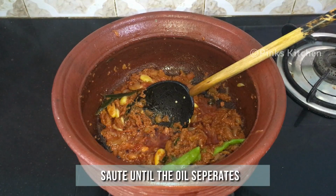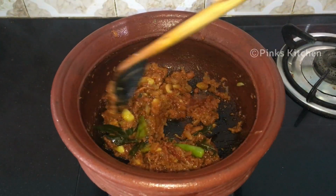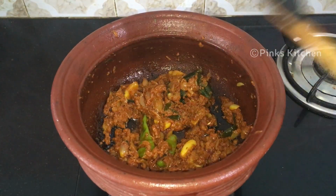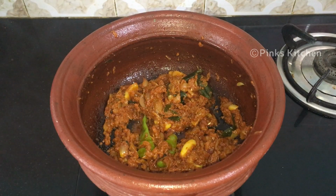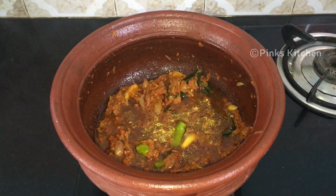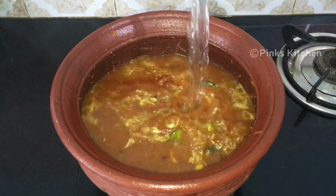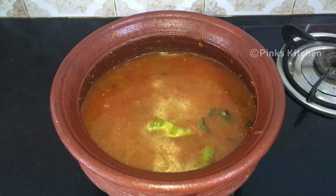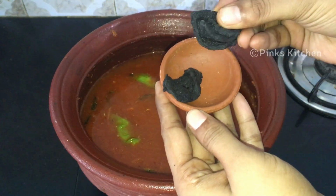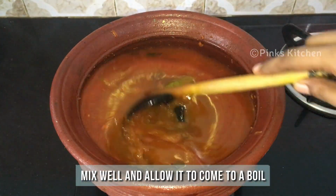Now you can see the oil has separated. So add half cup of tamarind juice, 3 cups of water and 2 pieces of fish tamarind. This is also called kudampuli or Malabar tamarind. Mix it well and allow it to come to a boil.